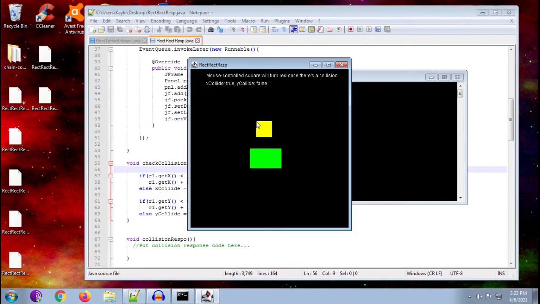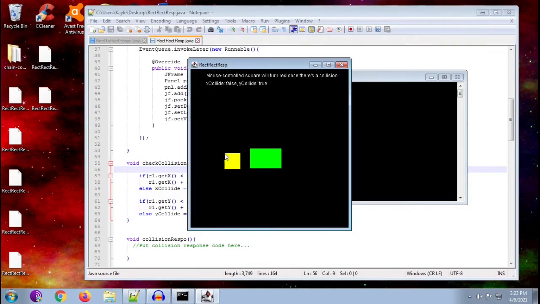When we are here on top of green, as you can see, x collide is true. Also here, these zones are the incomplete collision zones, and these are the no collision zones.